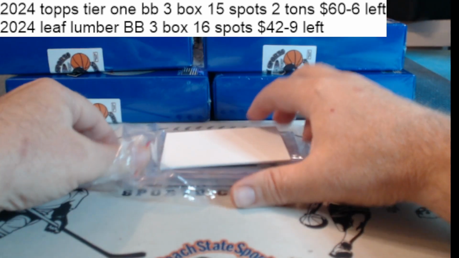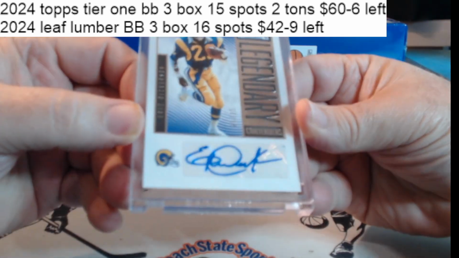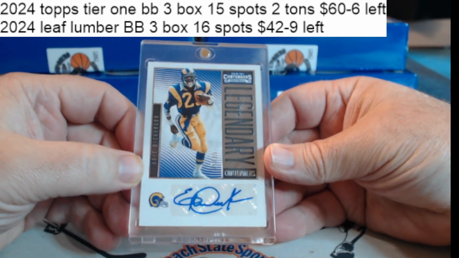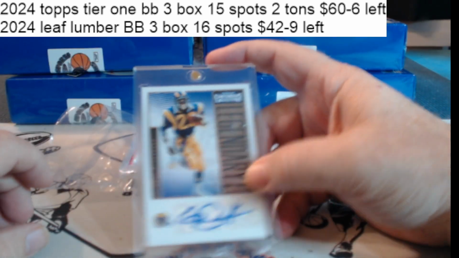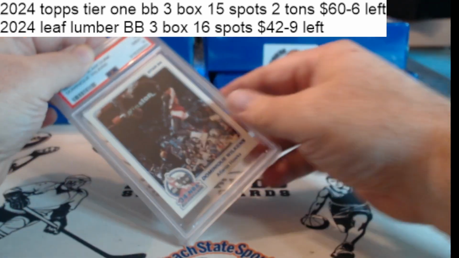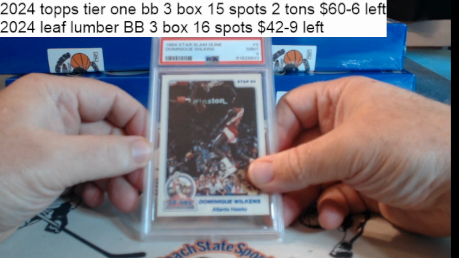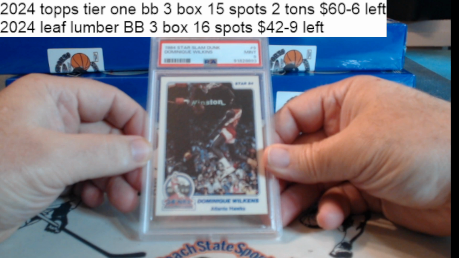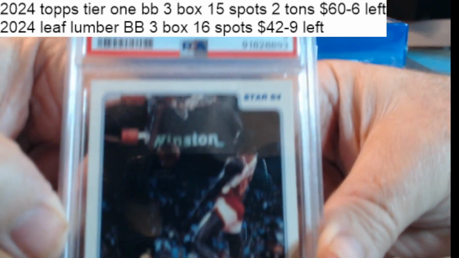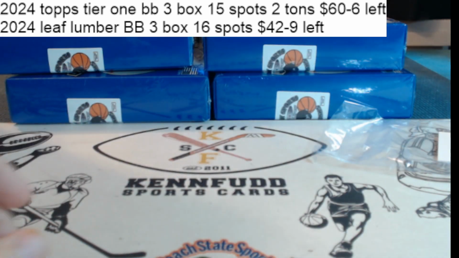Two hits from box number two. For the Rams, Eric Dickerson. Looks like 25 of 25 Legendary Signatures for the Rams. Kyle M. And 1984 Star Slam Dunk Dominique Wilkins, PSA 9 for the Atlanta Hawks. For the Hawks. Hall of Fame.